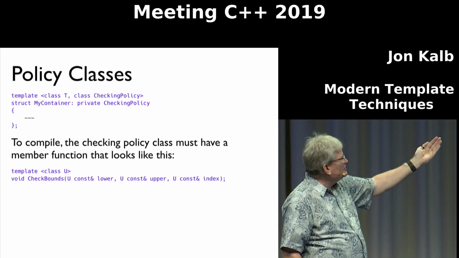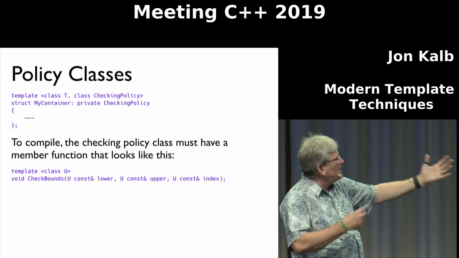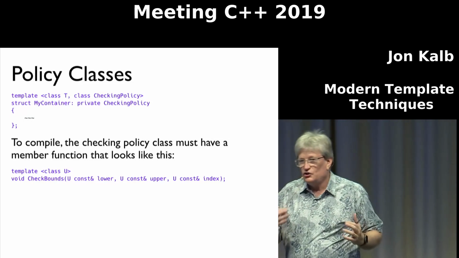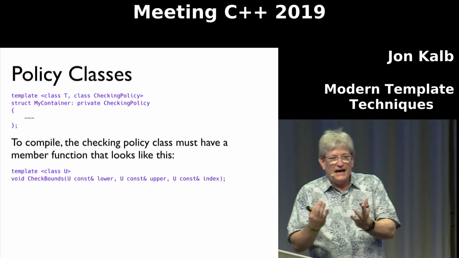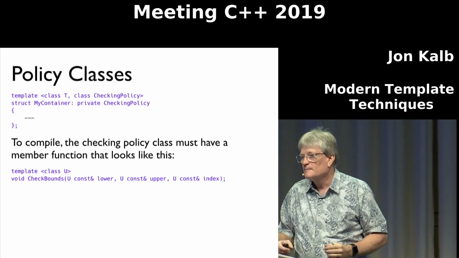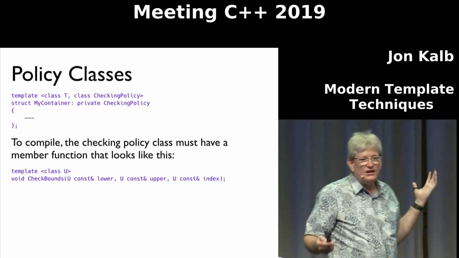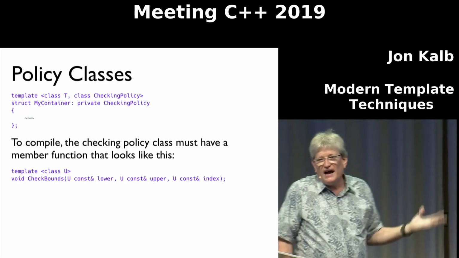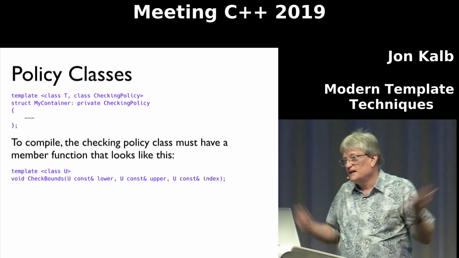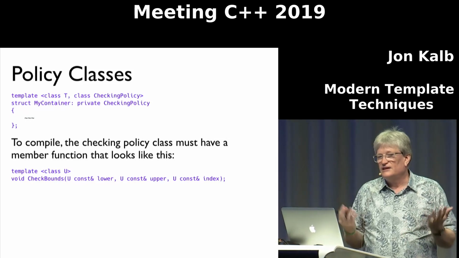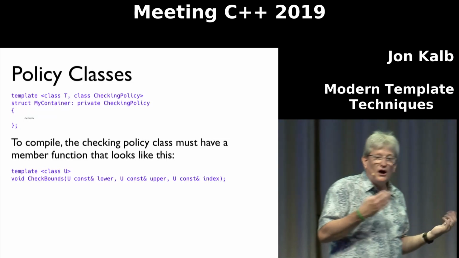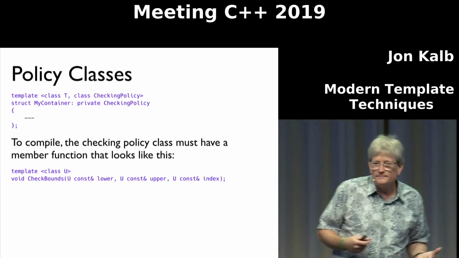So it needs to have a check bounds member, and I'm going to give you the lower bound and the upper bound, and I'm going to give you the value, and you as the user of the class can say what you want done in this case. What kinds of things could we do? What are viable options here? We might do nothing. That's the vector class, right? Vector class does no bounds checking at all. This is entirely on the caller to make sure that's correct. What else might we do?